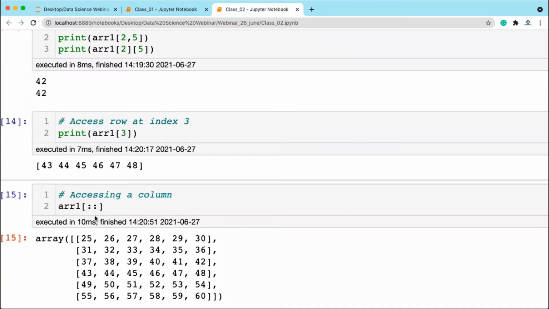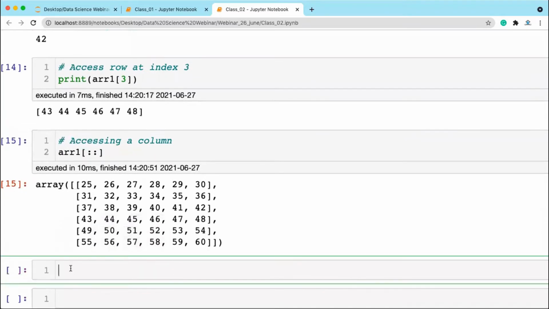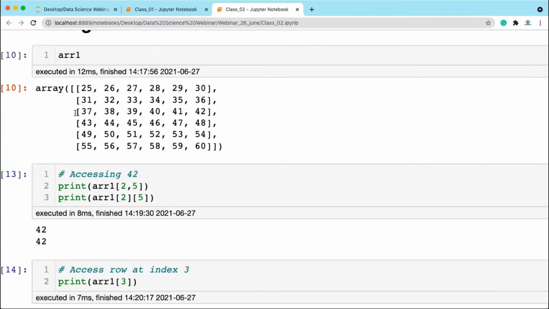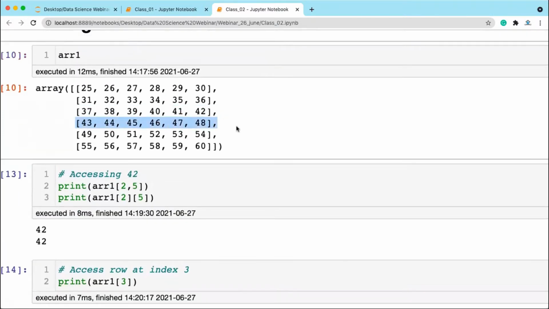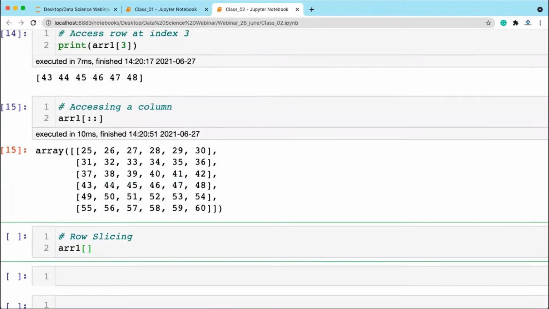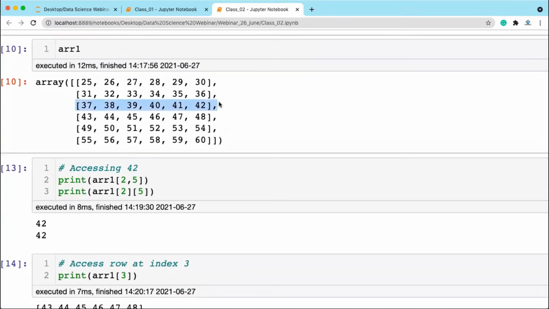So how can you perform row slicing? Let's say I want to slice these two rows, this row and this row. We have array 1, and here we have to give the start index. What is the index of this row? 0, 1, and 2, right?